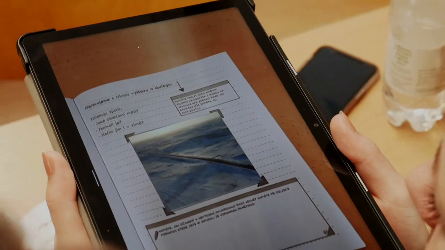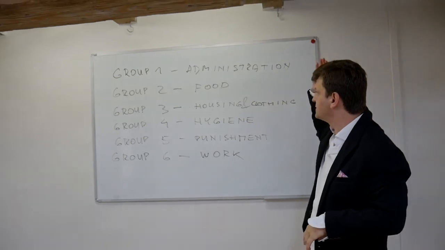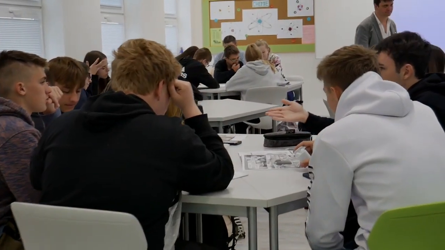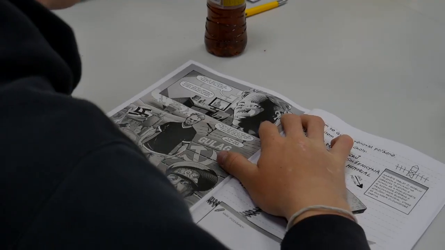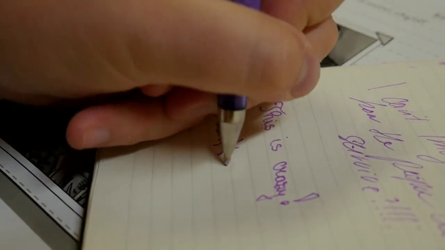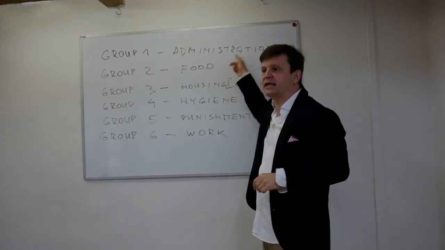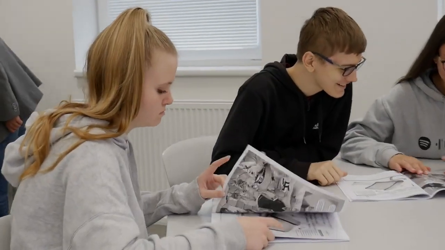How can you work with the comic? What has worked well for us is dividing the class into six groups, with each group assigned a different part of the comic book — one starts on page 21, another on page 27, and so on — studying a different aspect of life in KULAK camps. At the end, everyone gets together and summarizes what they found. The important thing is that by doing so, your students become subjects of learning and not mere objects: it's them who study, it's them who learn, and they are active.